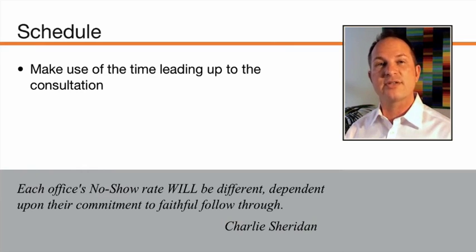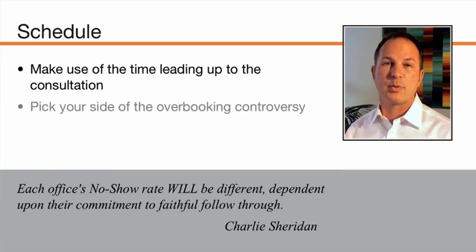Whether that's a couple of days or a couple of weeks, you want to seek ways to engage that patient meaningfully to keep them connected to your clinic. For some practices, this is simply sending reading material. For others, it's about having them fill out forms and submit information to the clinic prior to their consultation to help you and them prepare.